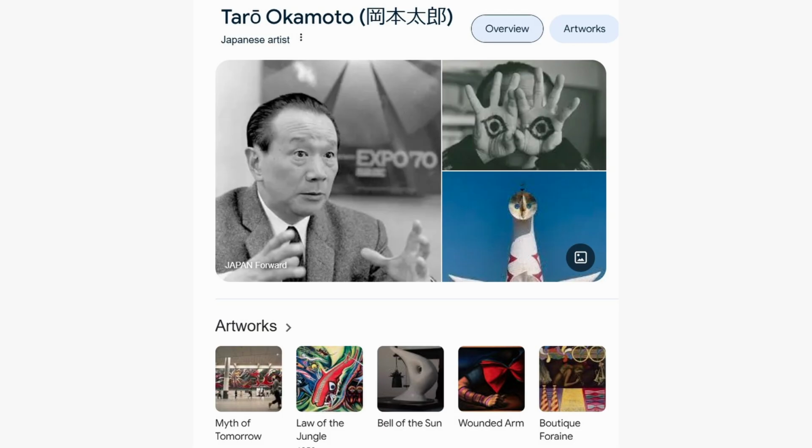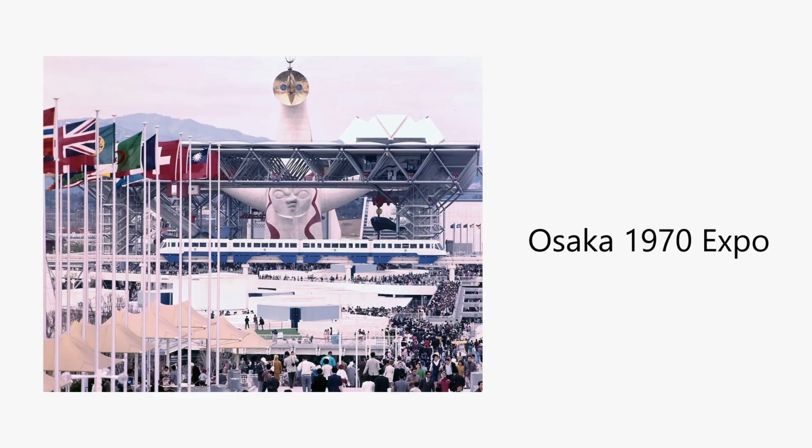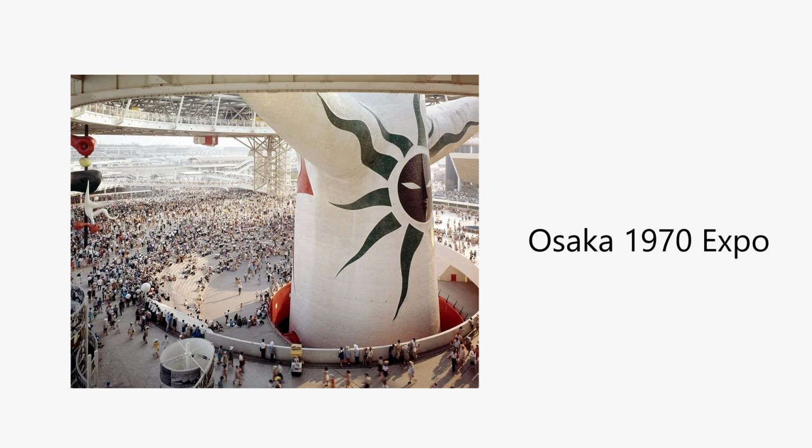He's a wild artist whose notable artwork is definitely the Osaka Banpaku, aka Expo 1970s, sun god. Actually, every Japanese person knows about that sculpture. It's still being exhibited in Osaka, if I'm right. And he also has various types of artwork, really distinctive. You can understand that it is his work, because he has this weird monstrous type of color usage and sculpting, it's hard to really explain.